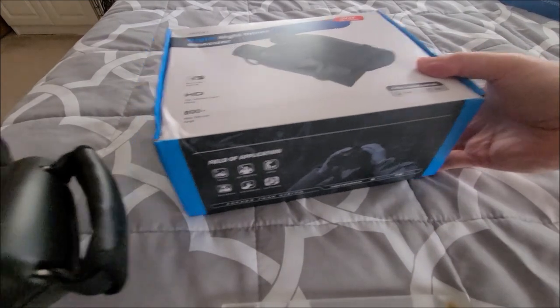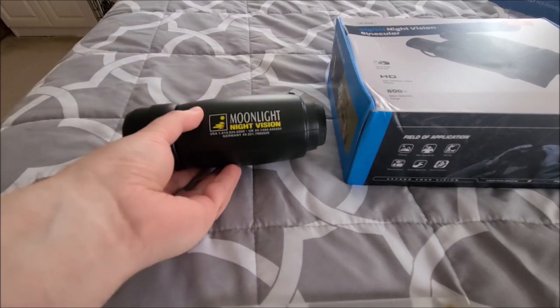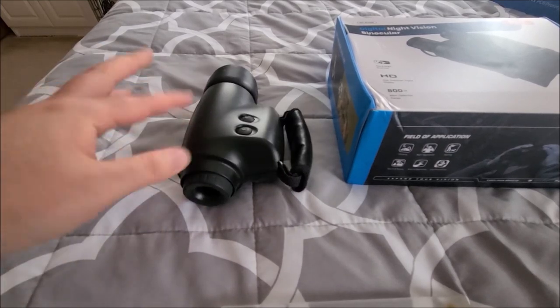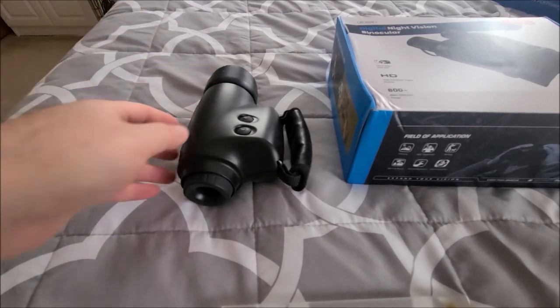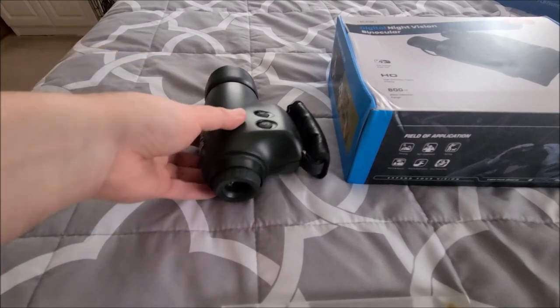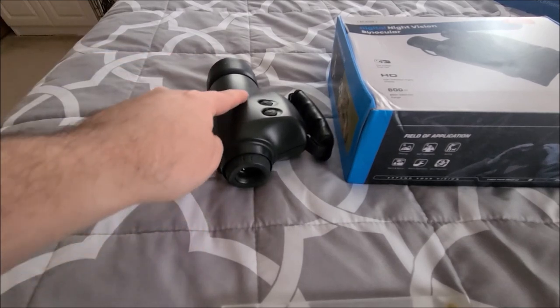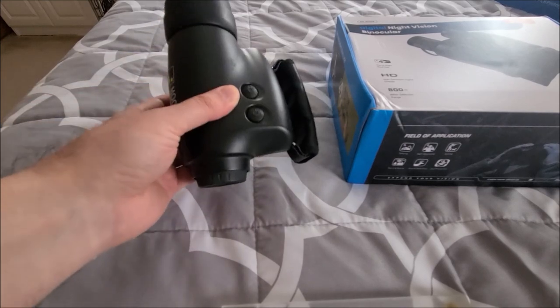Sorry, I had to run and grab this. Yeah, in a past video I made of this Moonlight night vision monocular, I guess you'd call it, and this is mainly for hunting or just doing outdoorsy stuff in the middle of the night or if it's too dark. And this guy actually has an analog high voltage night vision tube. And these are freaking awesome.